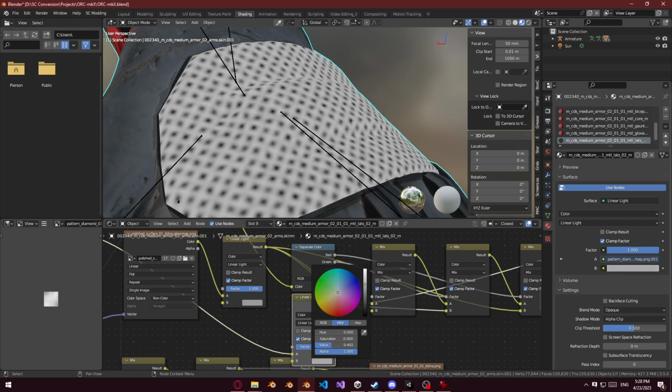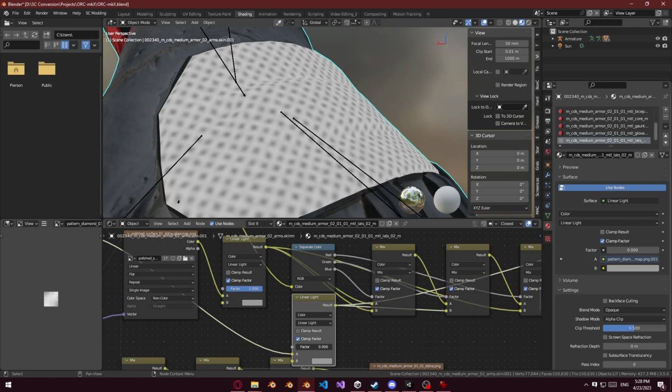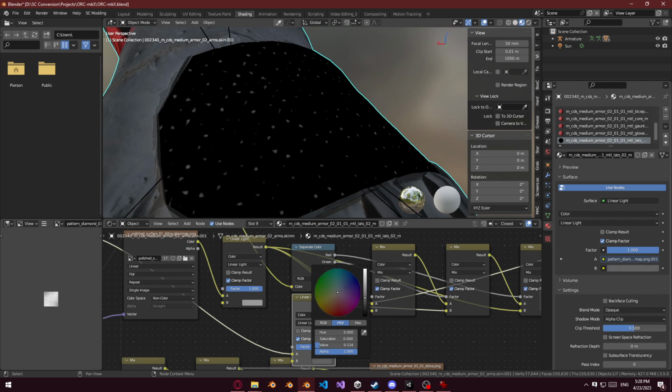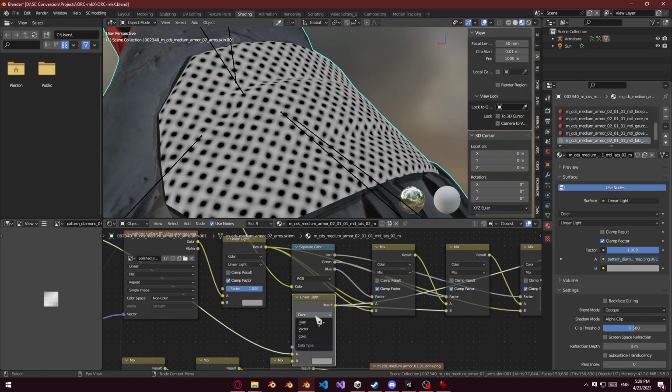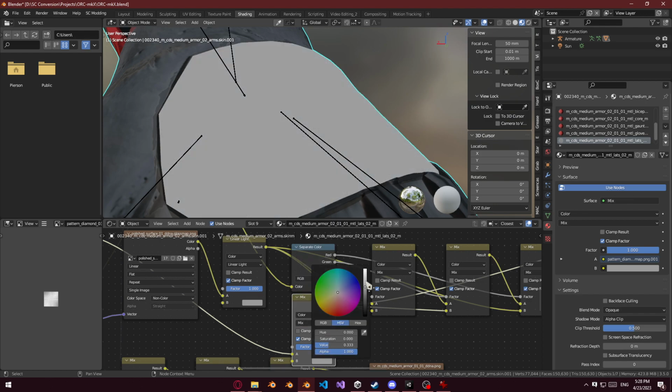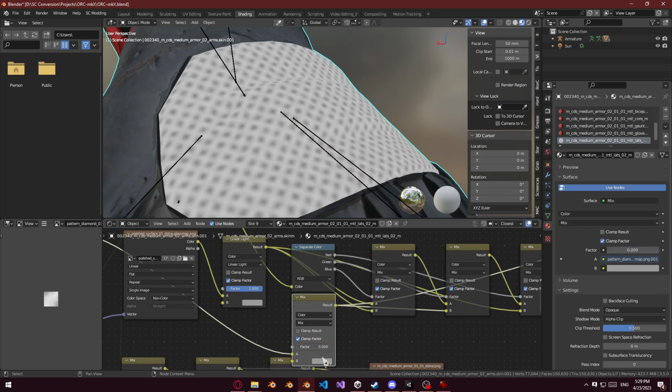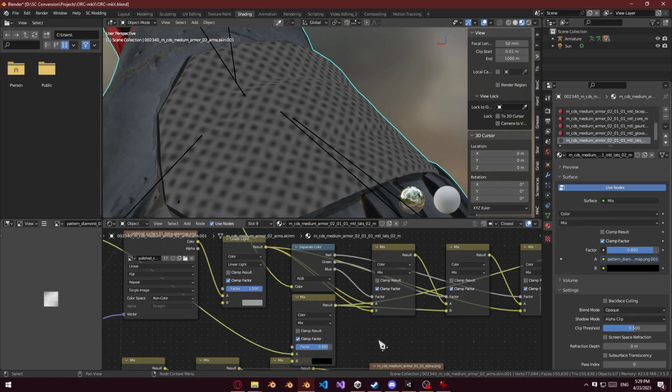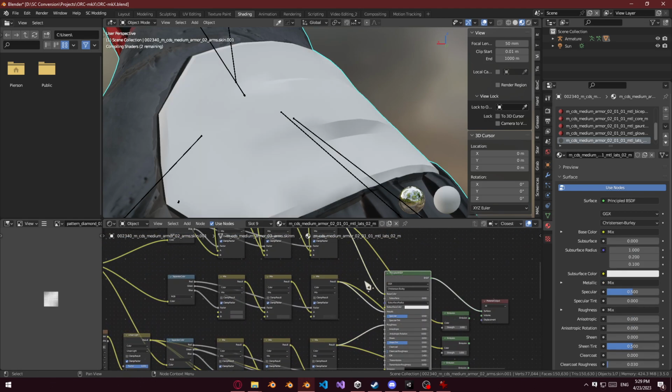So, if I put that to 1, and then instead of linear light, we mix. Where's mix? And then set that to like black. We can just kind of darken the entire thing. How does that look?